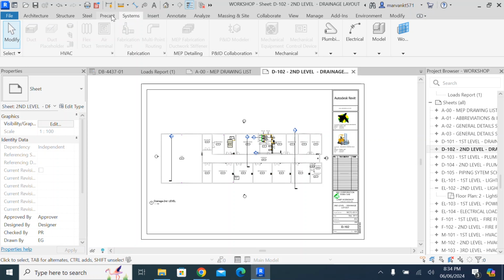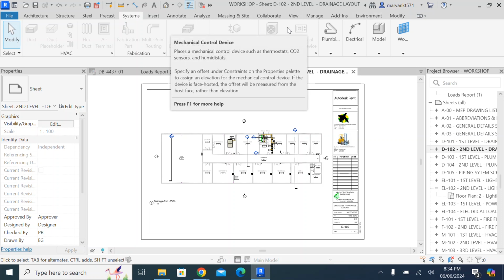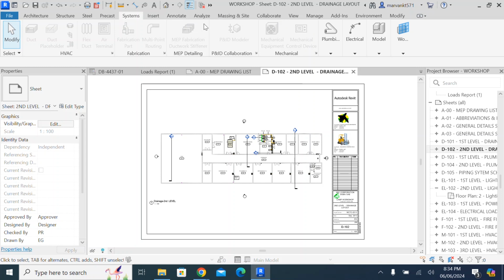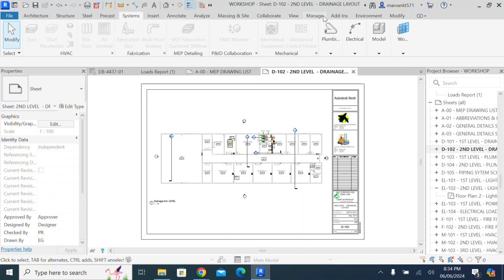For MEP we do these systems, and the remaining things are common for all. If you learn architecture, you have to learn many of these things, but not everything; for example, in architecture we don't learn heating and cooling load analysis. But these tools are common for all disciplines. Some tools will work for some disciplines, some won't, that's it.